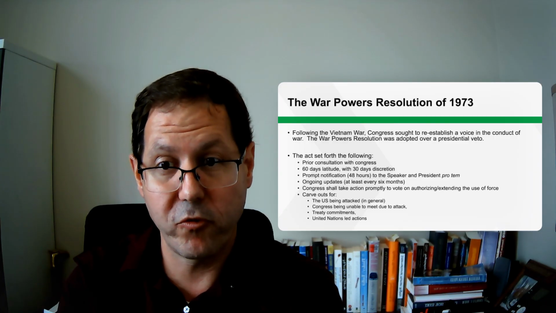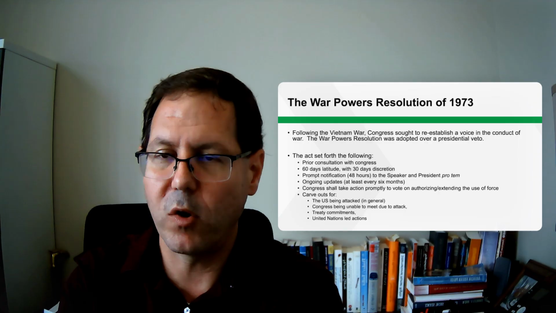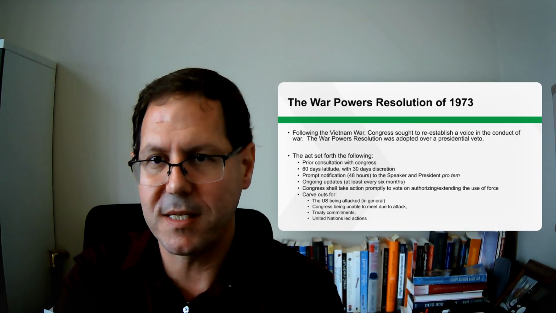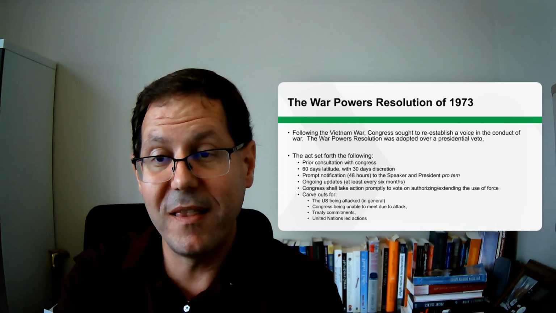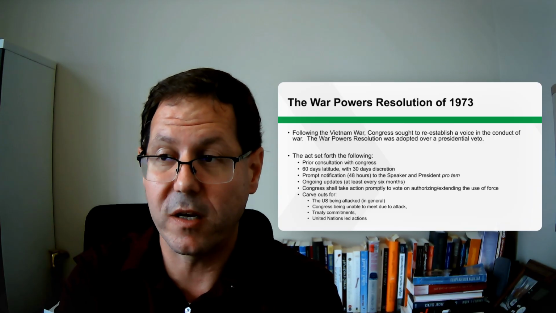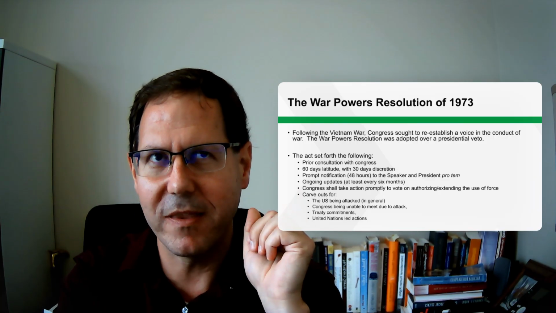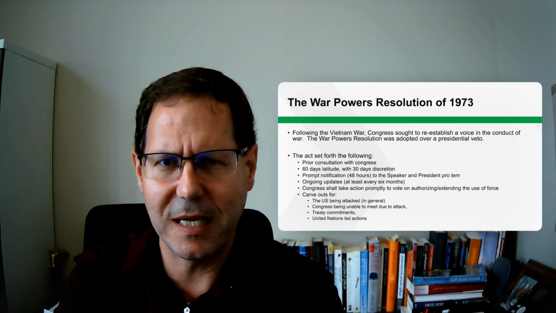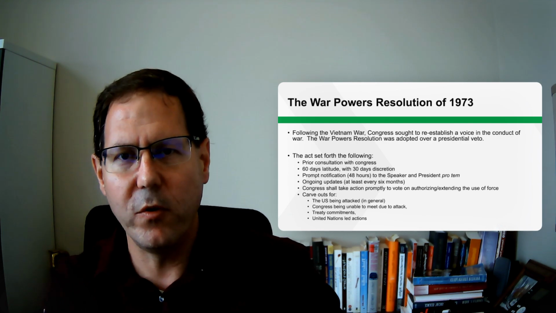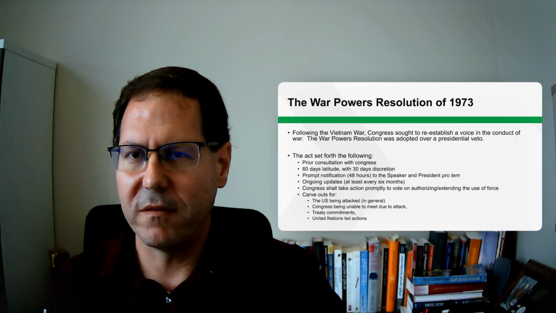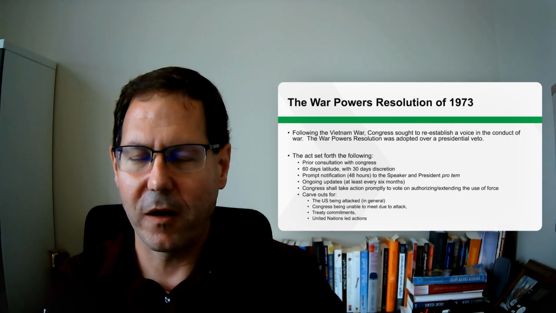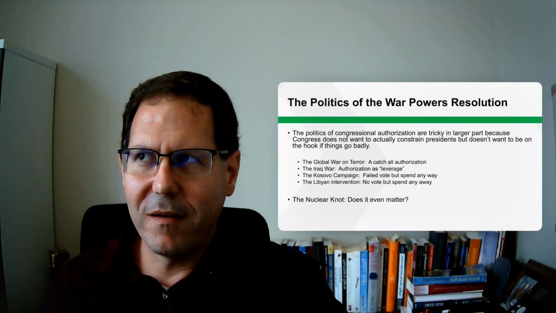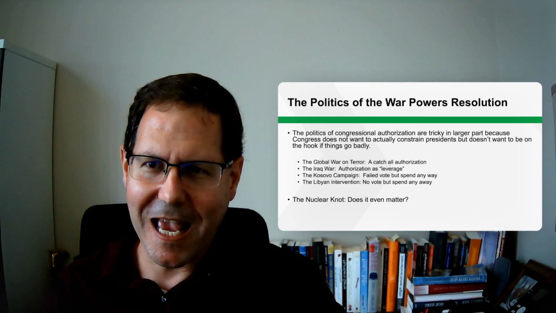There's a carve-out for ongoing treaty commitments. So again, if NATO invokes Article 5 of its charter, the president could say, I don't need congressional authorization because this is covered under existing treaty commitments. And there's actually even a carve-out for United Nations-led action, which is, I think, a little surprising given that when Truman put forward that argument in the Korean context, it was not well received at the time and viewed as perhaps skirting around what would have been a difficult political task of getting Congress to sign off on the Korean War.